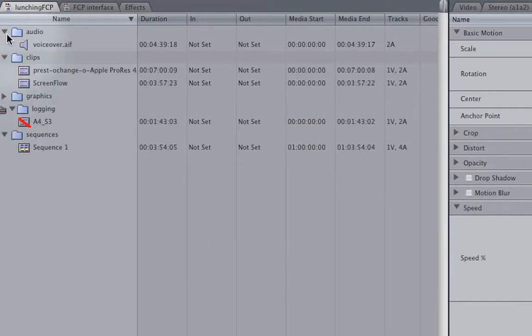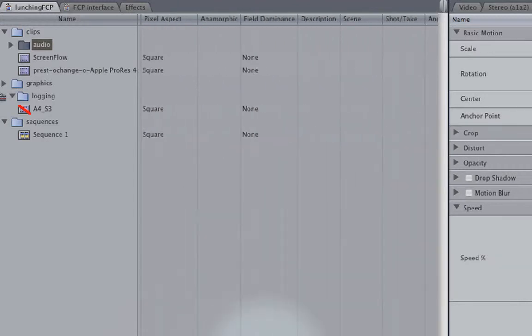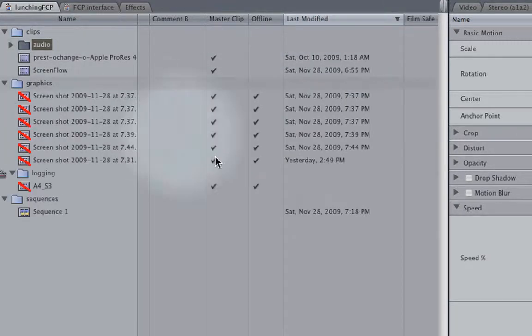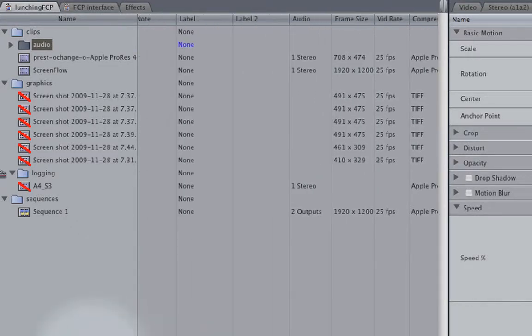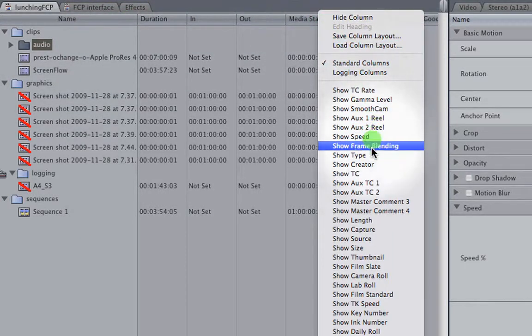In the browser, as I said, you'll gather all your media and organize it. Here is the place that you can view all the characteristics, all the properties of the media. For example, you're gonna have a tab for duration, a tab for frame per second, a tab for logging notes and things like that. You can, of course, order the things inside by any other tab that you want.